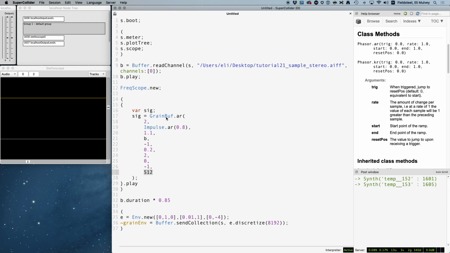Like I said, this is a high ceiling that you probably won't hit unless you're actively trying to do so. Nevertheless, a very sensible question is, what happens if you go above the maximum number of grains? Does it crash the server? Does it blow up like a recursive filter? Fortunately, it does not. To demonstrate what happens, I'm going to make a somewhat dense texture and drop max grains all the way down to 12.